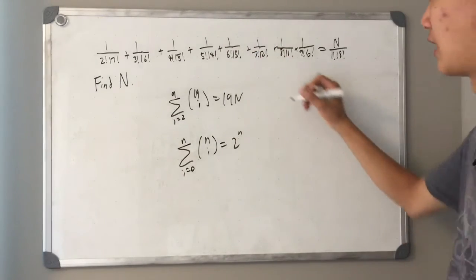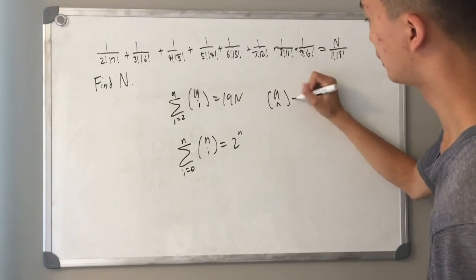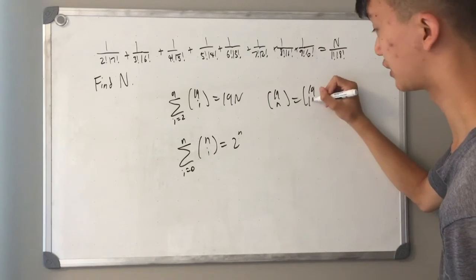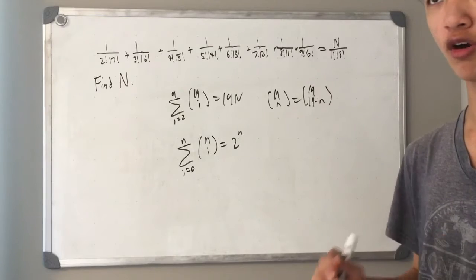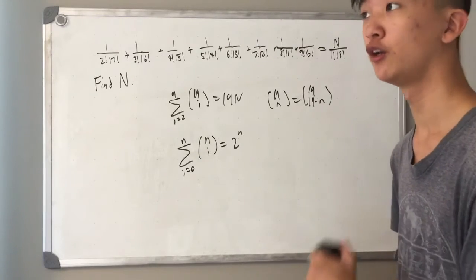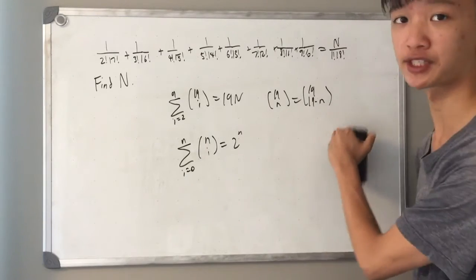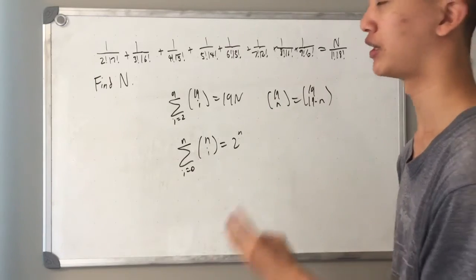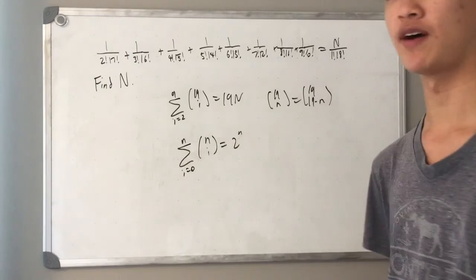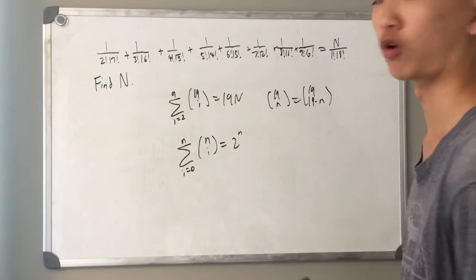Now also remember that 19 choose n is equal to 19 choose 19 minus n for any integer n between 0 and 19. So for 0, 1, 2, 3, 4, 5, 6, 7, 8, 9, we would then get 19, 18, 17, 16, 15, 14, 13, 12, 11, and 10, respectively. And so adding 19 choose 0 and 19 choose 1 to this expression will then give us 2 to the power of 19 over 2, or 2 to the power of 18.